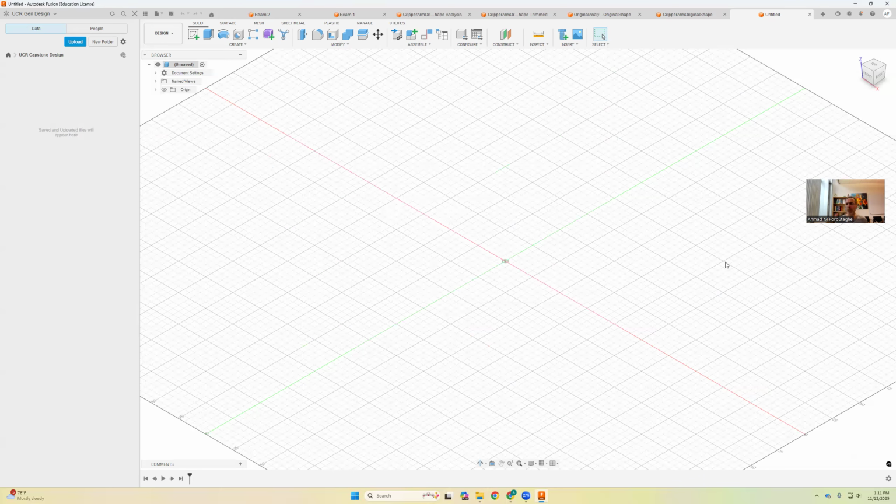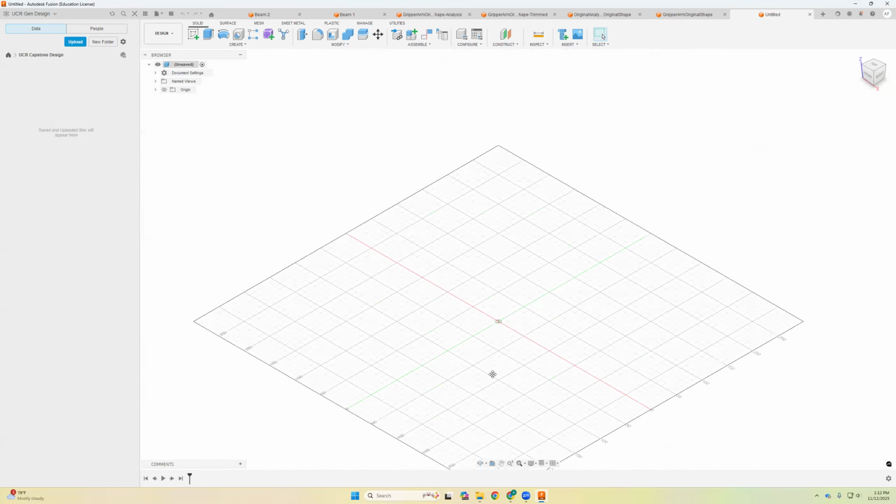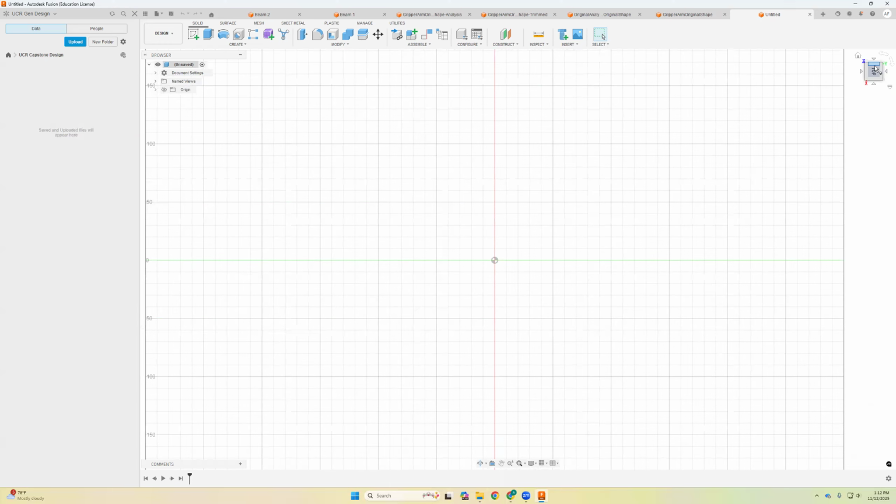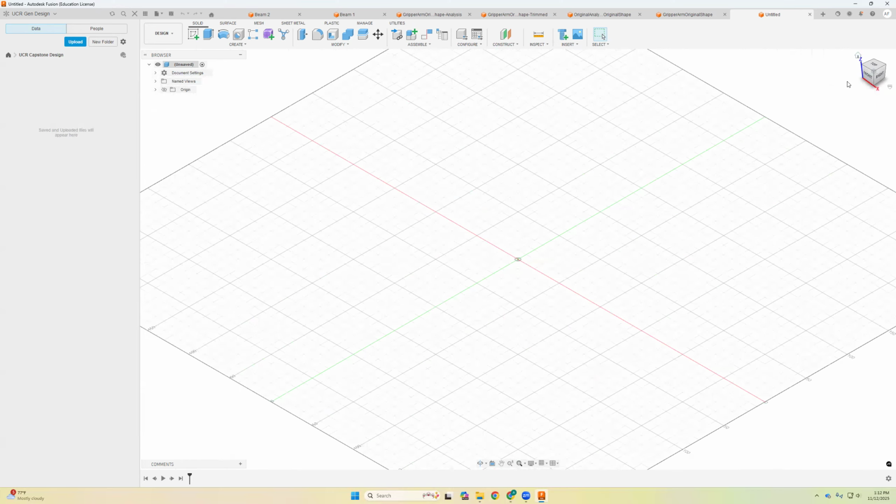Later on, when we do the simulation, you'll see it's going to give us some headache if you don't do that. And at the bottom, you have some other features which you can change the view here. This is just for the view. If you don't like the grid, the layout grid, you can change it. You can zoom in and out, again using the scroll up and down. And on the top right, you can have the top view. If you click on this little home icon, then you can have the home view as well.